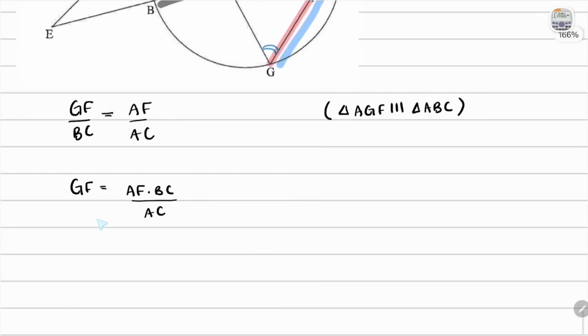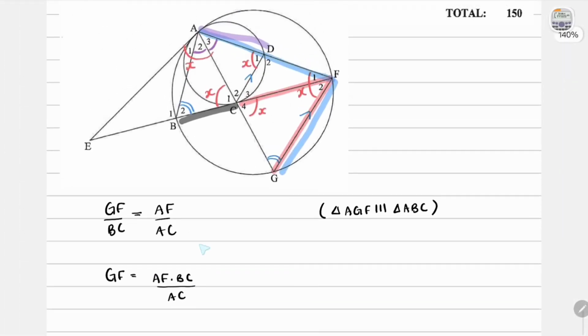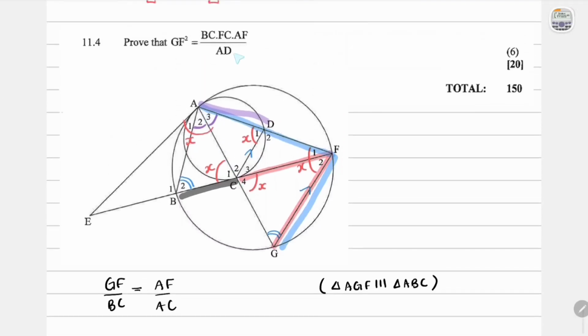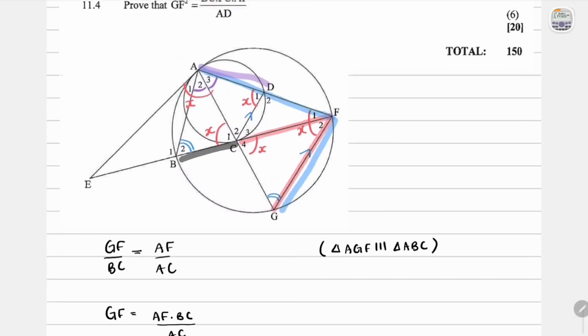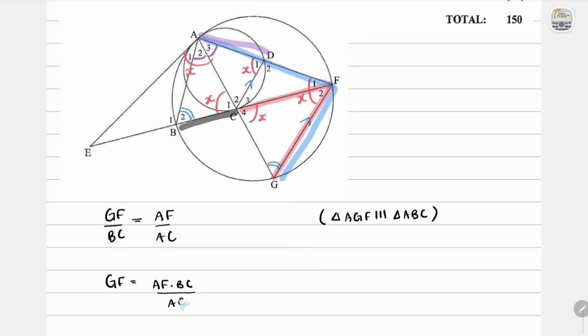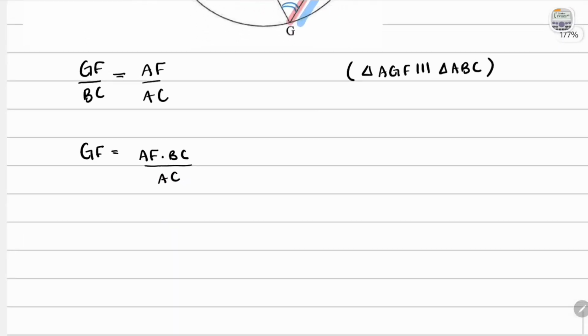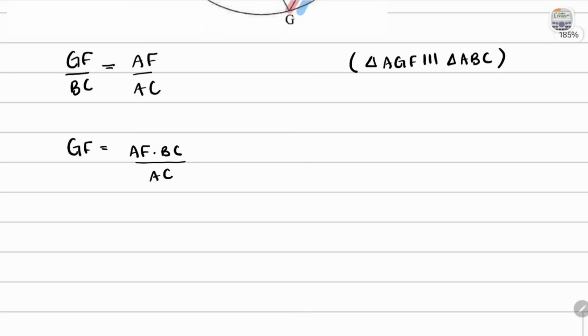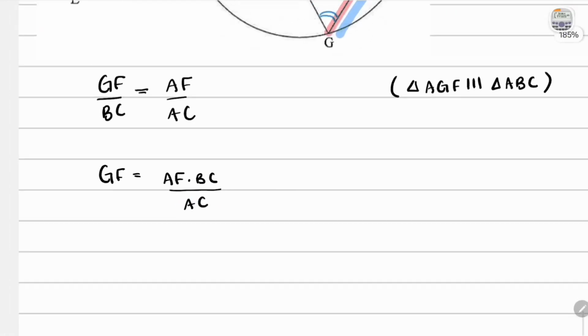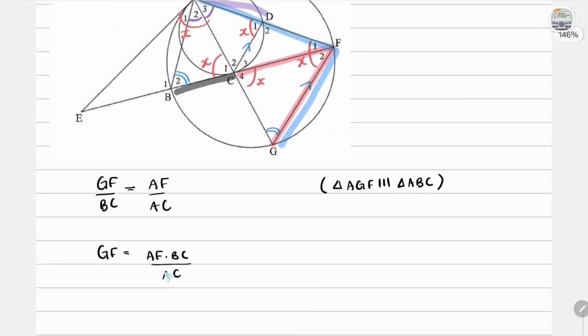We'll monitor this. The thing about AC is we don't really need AC because it's not one of the sides highlighted. It's not one of the sides that was included here. So we have to find a way to get rid of AC. And the only way to get rid of AC is to get another side with AC. But depending on where AC is, it can cancel. For example, if you had AC over something times something over AC, they would cancel. So it's not necessarily that big of a problem as long as we just get something with AC that can help to cancel that one.